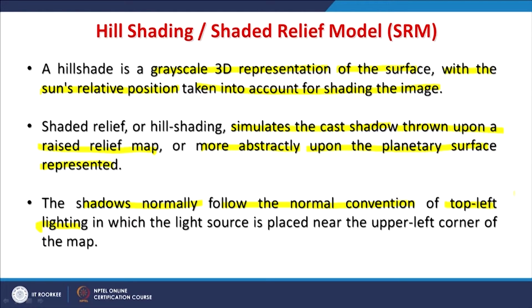Now, there might be a question of why only top left, why not elsewhere, for which you would require a completely separate discussion. One of my most popular lectures is on the false topographic perception phenomenon, in which I have explained why it is kept in top left. But very briefly, if the illumination source and the viewer are in the same hemisphere, the illumination source should always come from the opposite direction. This is how our brain assumes.